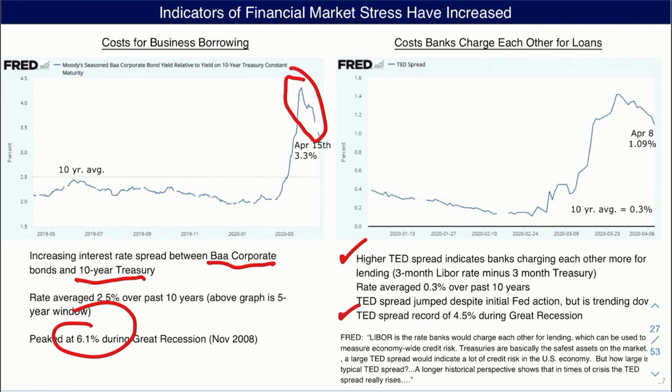And that's why when you hear what they call the alphabet soup of Federal Reserve programs, there are always programs that are targeted at these markets. They name them, and they act to make these curves come back down toward the more historical averages. So what you're seeing now are tensions in financial markets where money's getting a little more expensive for middle grade companies to borrow, or for banks that are lending to each other and charging more.